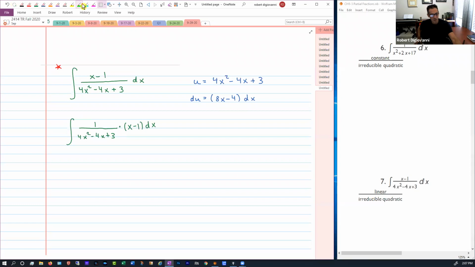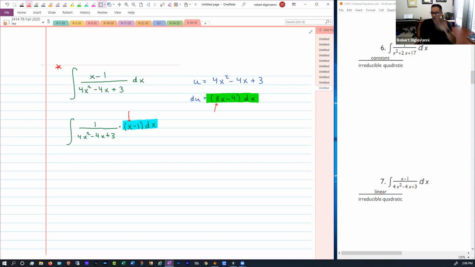What I'm going to try and do now is I'm going to see that part in green. That's the part I wish was there, right? I wish I had that. So I'm going to force this part in blue to be the part in green. The first thing I'm going to do is realize that there's an 8 in front of the x. And that means I need an 8 in front of that x. And the only way to get an 8 there is to multiply by 8, right?